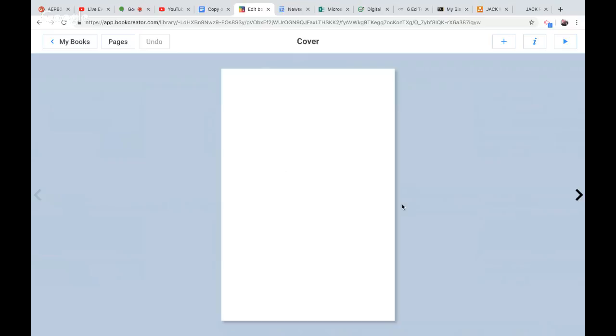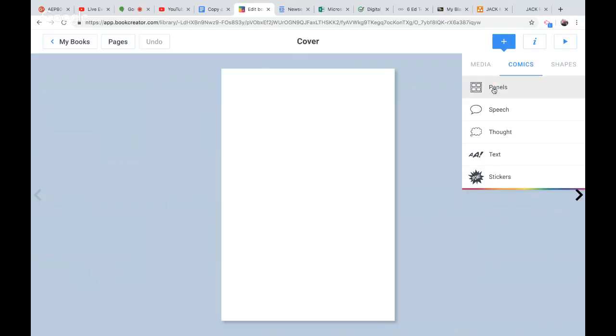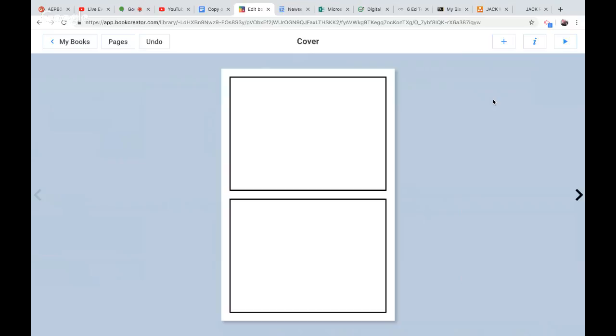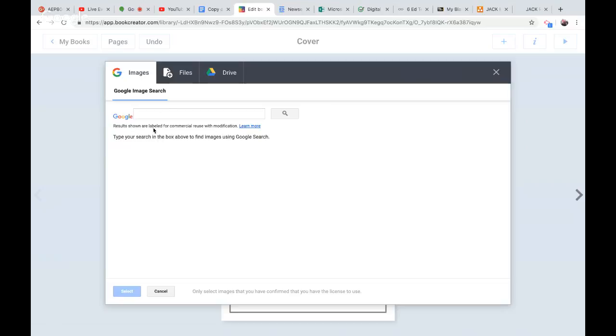So you come up with your cover, and then you say, all right, I need to add a panel. You click on the type of panel you want to add. Okay, I need to add an image. I can add an image from my desktop, and this searches Google Images, which is great because the images you use here are not copyright protected.